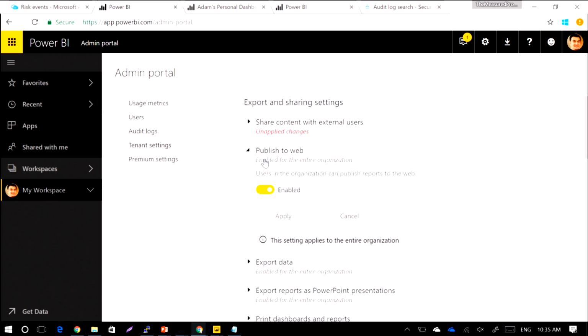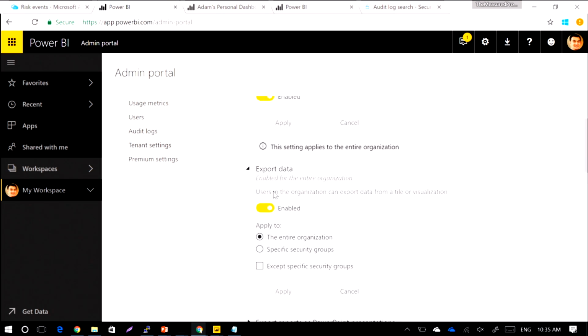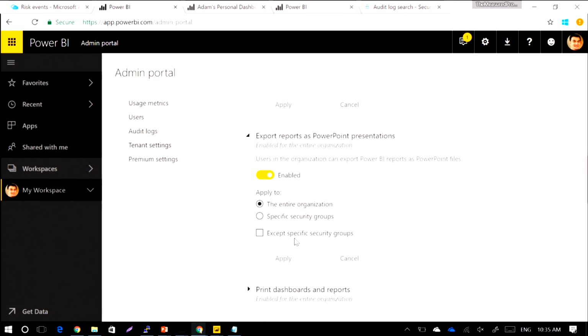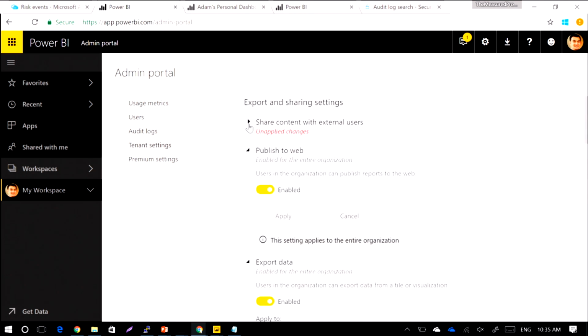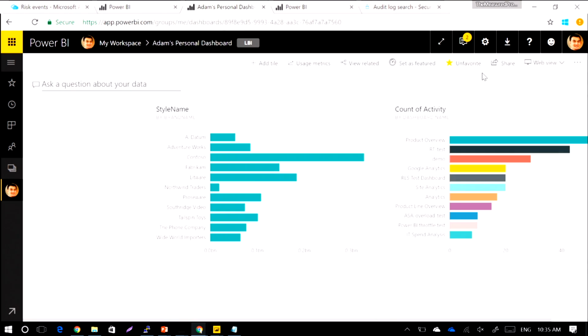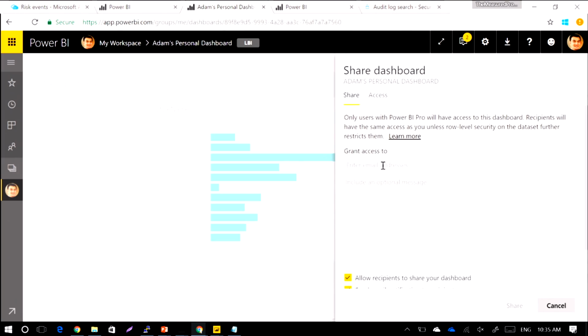And that'll happen soon. And so you can also control exporting data from Power BI. Turn it off, nobody can export data, and you can control printing, and you can also control exporting reports outside, right? So I'm just going to do a quick demo of sharing content externally, right? I'm just going to show you first, I have a dashboard. I'm going to say, hey, external user at contoso.com. Contoso is not this tenant. So if you go here, it just tells me, hey, one of the users is outside the organization, but it lets me share, right? Now, if I hit the share button, it will work.